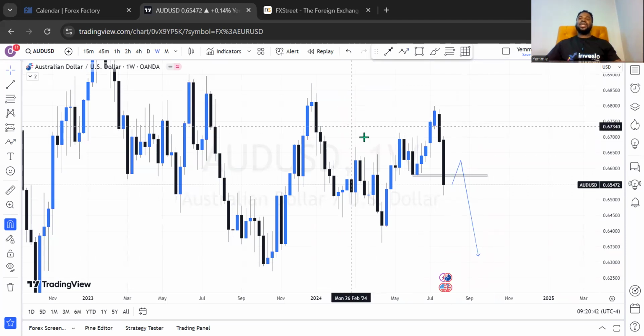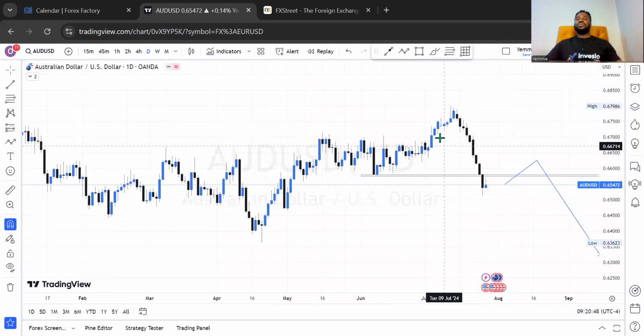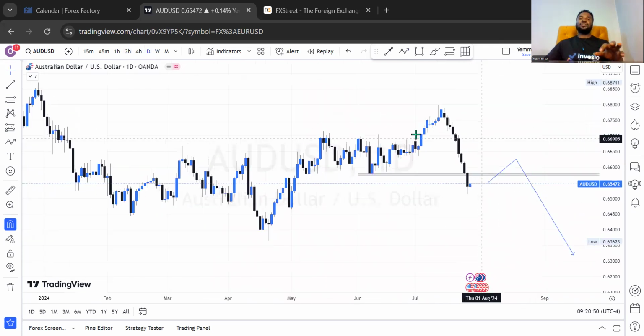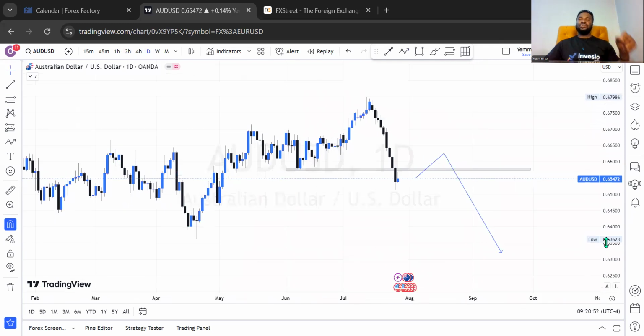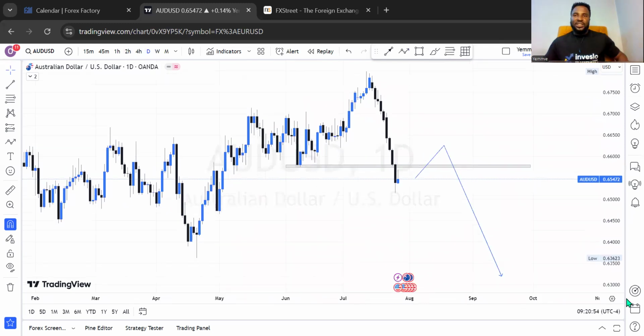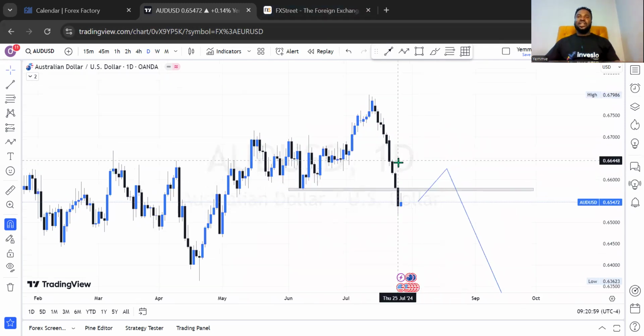If you're an intraday trader, forget about that. You may not have much to do with that, because that means you are risking so much. Let's go to the daily outlook. But one thing you should know is the outlook for AUD US dollar for this week is basically a sell. All right, without wasting time, let's see what we have on the daily outlook. The daily outlook is quite simple.